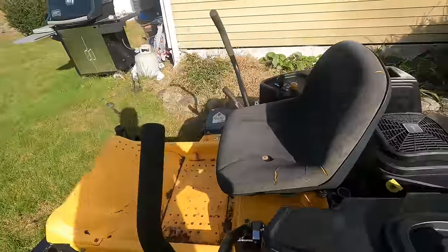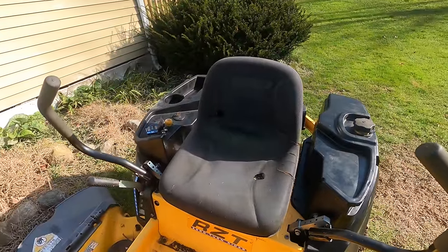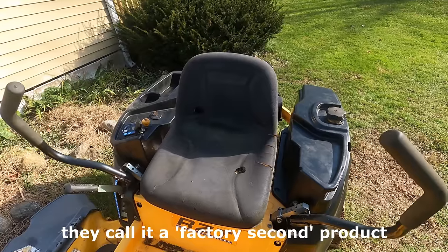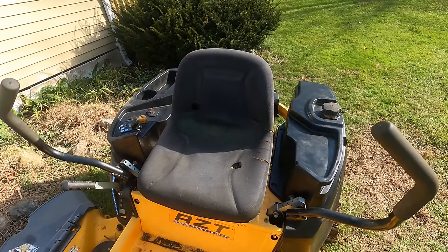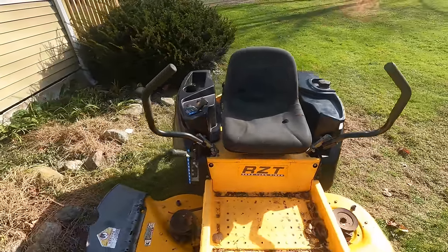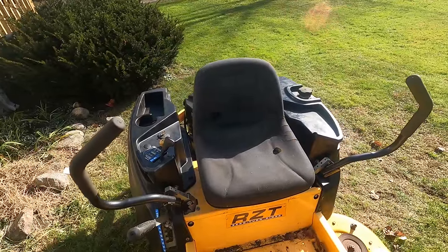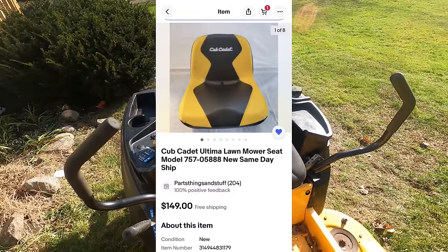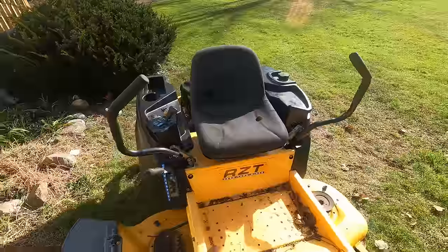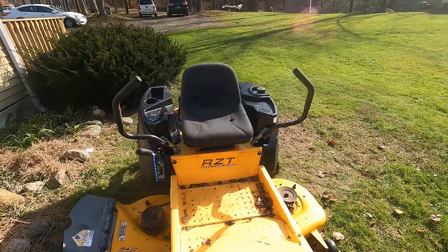Obviously the tires, whenever those are done. I purchased a Cub Cadet, it's like an aftermarket, I don't even know what you call this. It's an aftermarket Cub Cadet seat, second generation, or I don't know what you call it, but it says Cub Cadet on it. It's about half the price of an OEM Cub Cadet seat, which are like $350, by the way. This was $150, which is way too much for a seat, but I went for it.